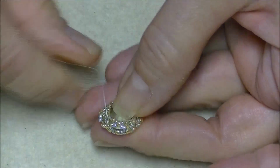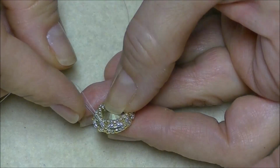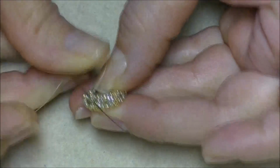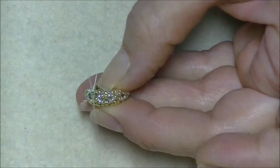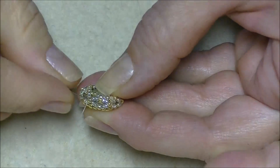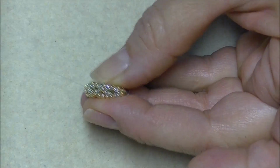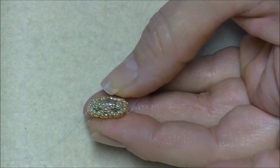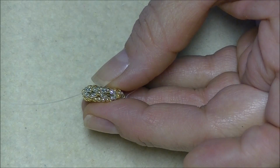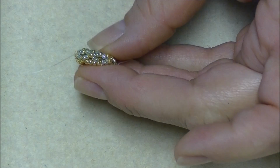Now, I'm going to turn it back over. We are coming out right here. We've tied our knot right here. We're going to slide up into these two little 15-0s right there, right above our knot. And we are going to go into this 11-0 right here on the edge of our Rivoli. And this is where we will start to add our embellishments. And we will begin with a 15-0, a drop, and a 15-0.